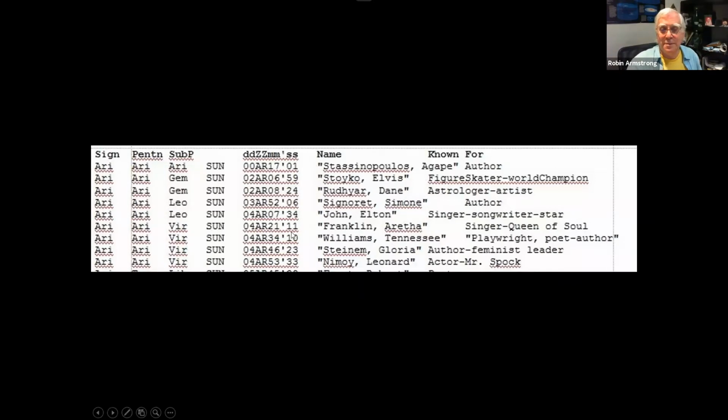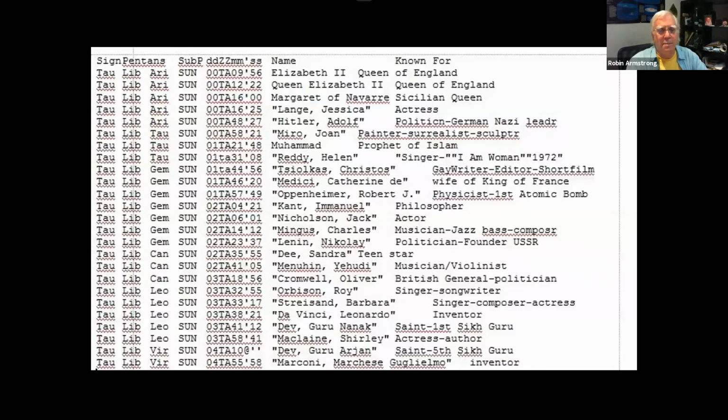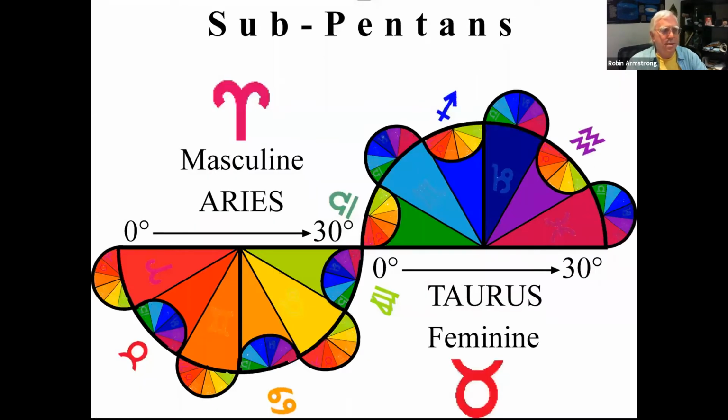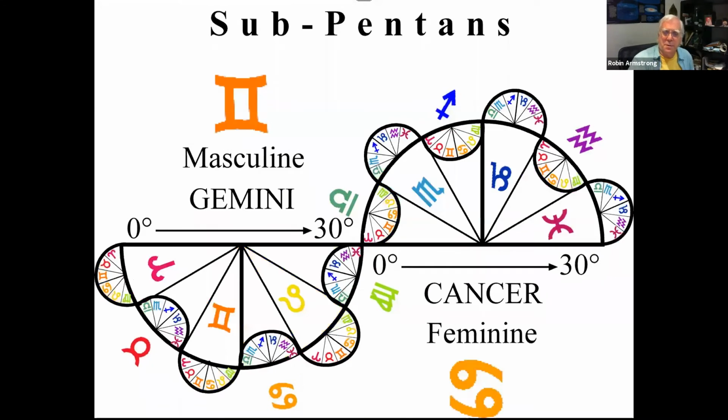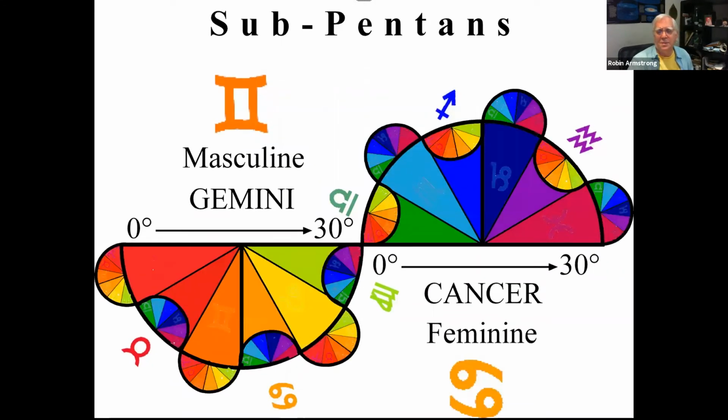Aries Virgo, 4 of them, Aretha Franklin, Tennessee Williams, Gloria Steinem, and Leonard Nimoy. Aries Virgo, Spock, may the force be with you. Like, live long and prosper. Like that's, you really can. Anyways, I'm not going through all of them. I just wanted to show you one of them to go through it. I'm not going to go through all of this. This is just showing you Gemini, Cancer, how this fits through each of the signs.